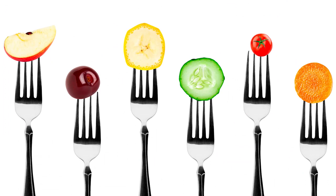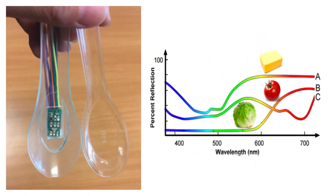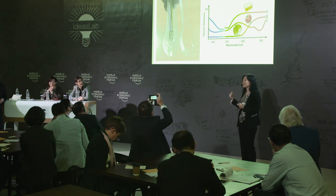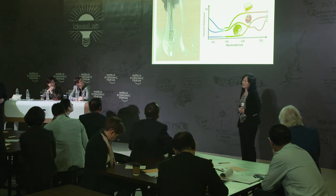So at HKUST, we designed smart utensils which can automatically track your food intake and food composition without any user involvement. The key idea is that the light spectrum reflected by food depends on the food ingredients. Our system has an array of LEDs, and the utensils modulate LEDs sequentially and capture the reflected spectrum. By analyzing the reflected spectrum and applying machine learning technologies, we can recognize the food type.